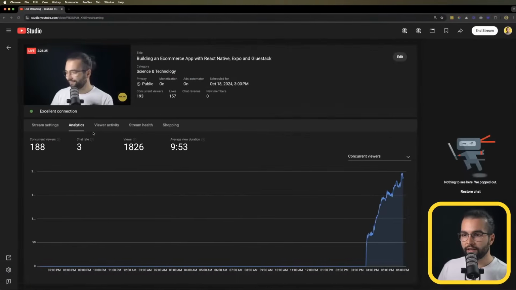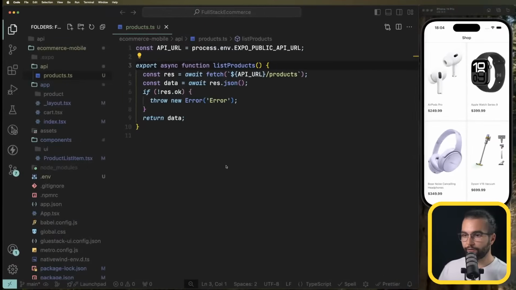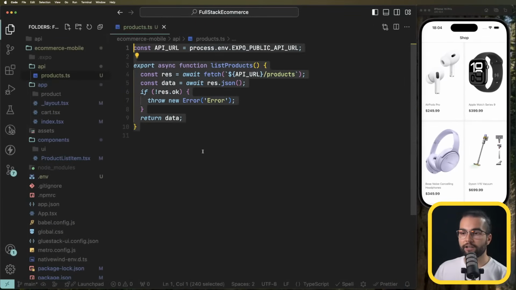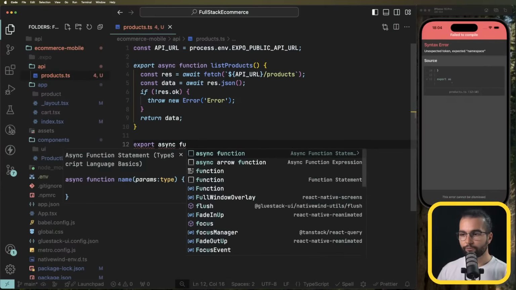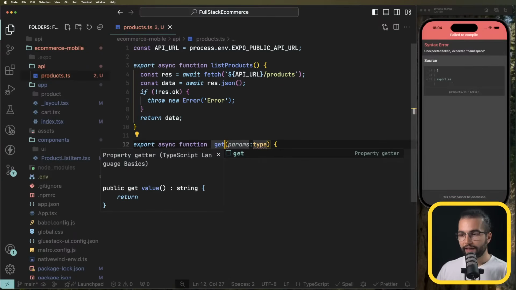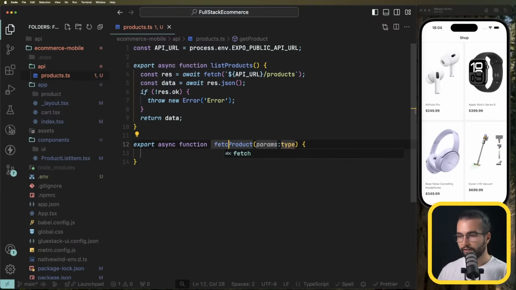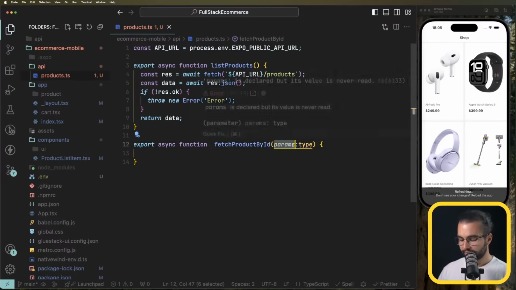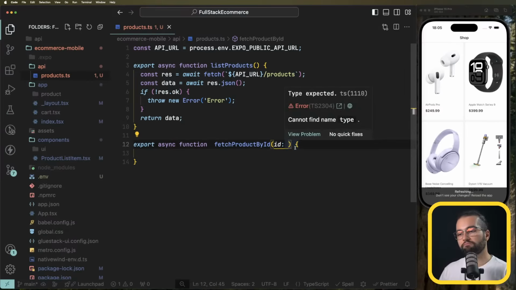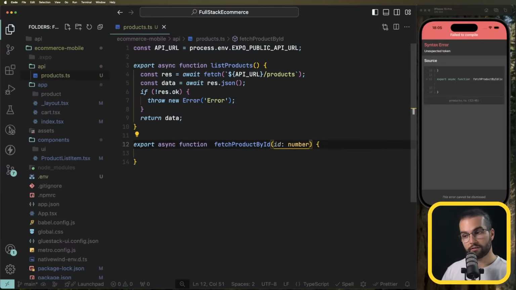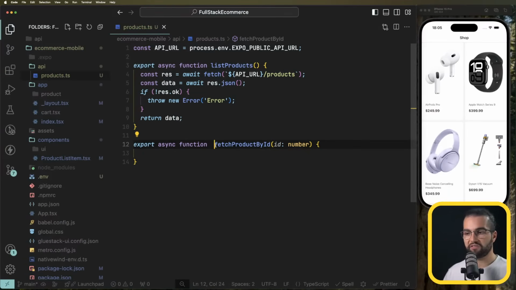So what we need is to start with creating the low-level function of actually sending that request. I'm going to do it here. Export async function fetchProductById. We're going to send here the ID of type number, or maybe even string.